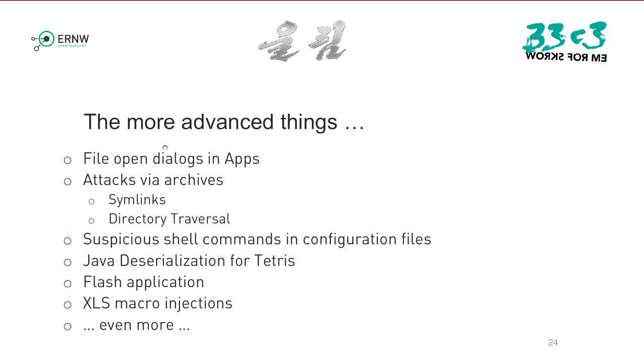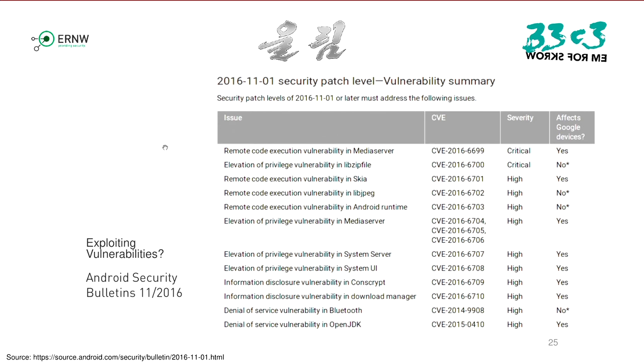So let's take a step back. We all know that there are vulnerabilities in Android. And if you follow the Android security bulletins, you'll notice that almost every month new code execution vulnerabilities pop up. Why can't we use one of those? Like one of the famous ones, Stagefright, for example. While that's in theory possible, in practice it's quite hard to achieve because this would be black box exploiting.